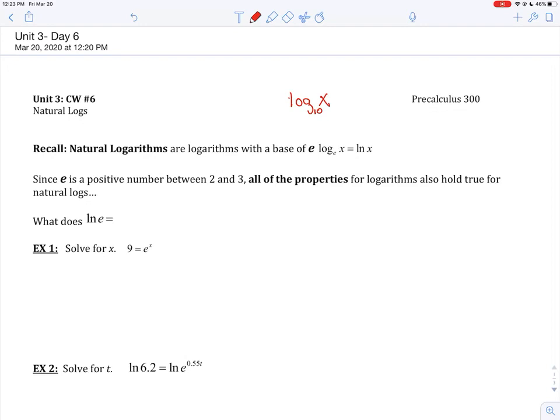When we're trying to figure out what the natural log of E equals, easiest way to do that is if you think about it, if we set it up, if we say natural log of E equals X, we should be feeling pretty confident with how we're solving, setting up to go from log form to exponential form. There's an imaginary base of E down there. So if we write this in exponential form, we're saying E to the X equals E. So if E to the X equals E to the 1, we can say that means that X equals 1. To take that all the way back, that means the natural log of E just equals 1.